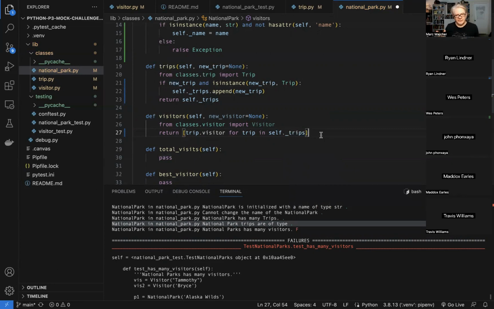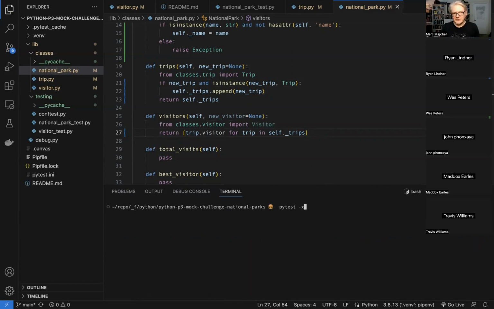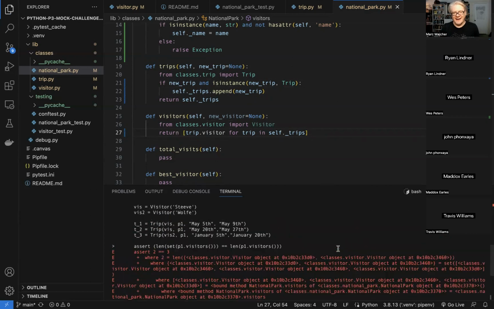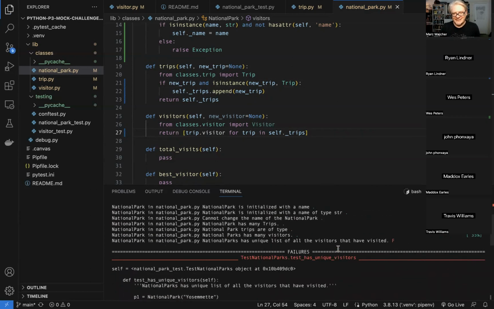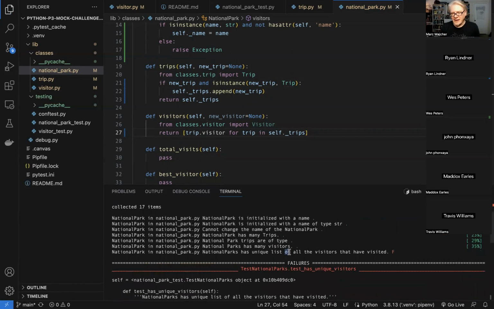Because we have a bunch of trips, and each one of those trips has a visitor. So if I just return the list of visitors from our trips, I would say that satisfies the requirement. Cool. It does. Oh yeah, that did great.